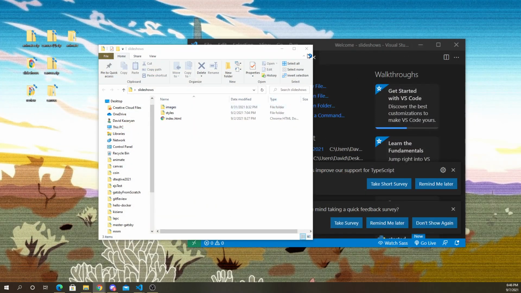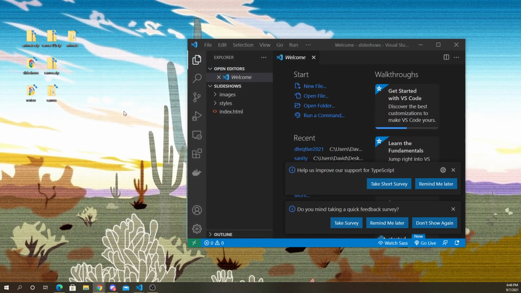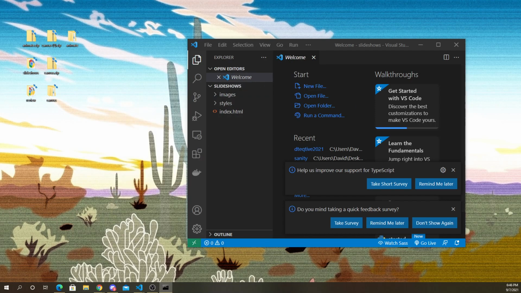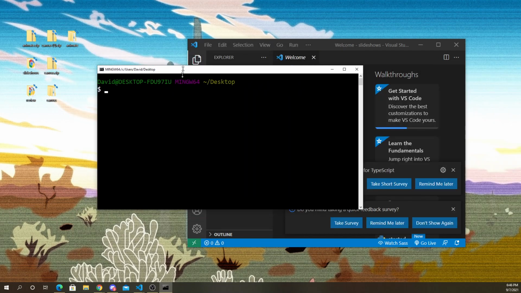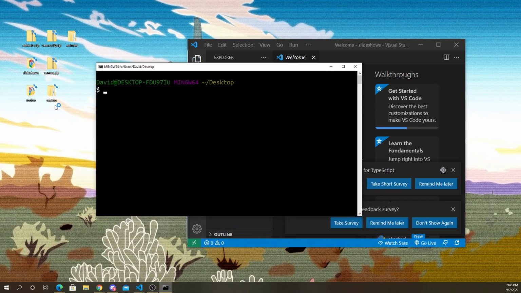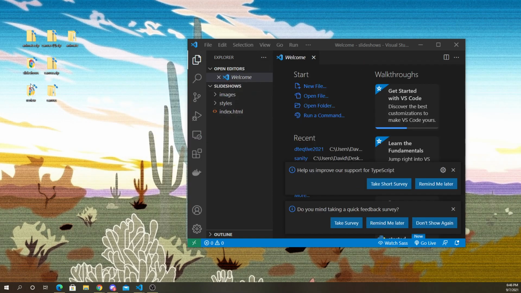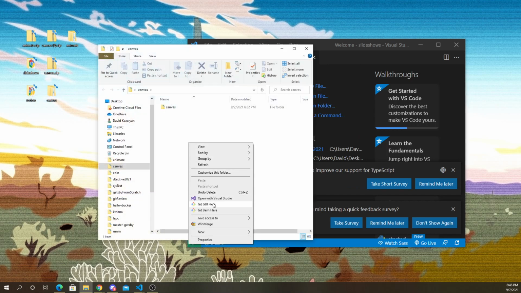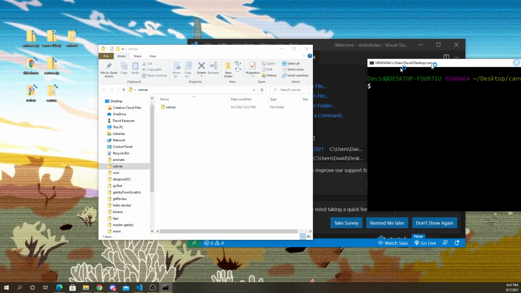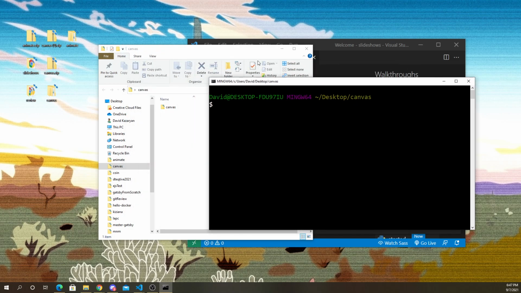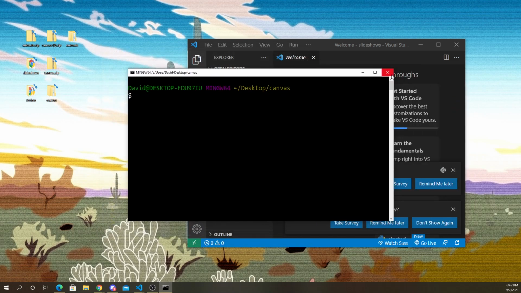On Windows, you should be able to right click and say git bash here, which opens a terminal in that current location. If I say git bash here on the desktop, it puts me in the desktop. If I open a folder and say git bash here, it opens it there.